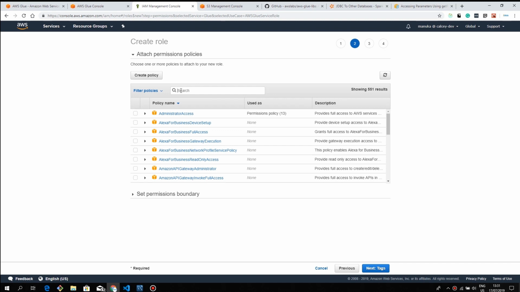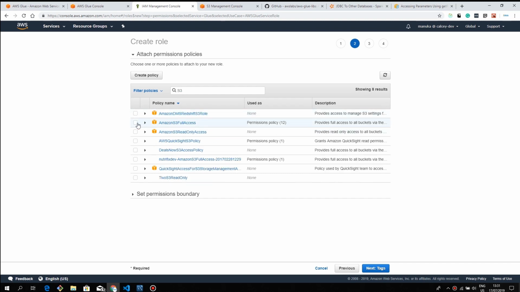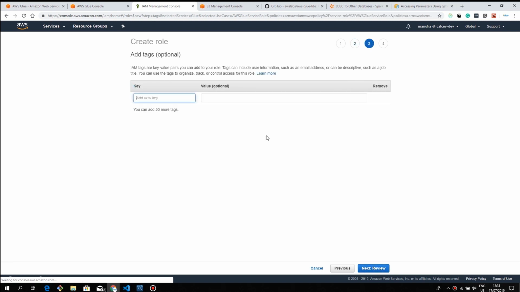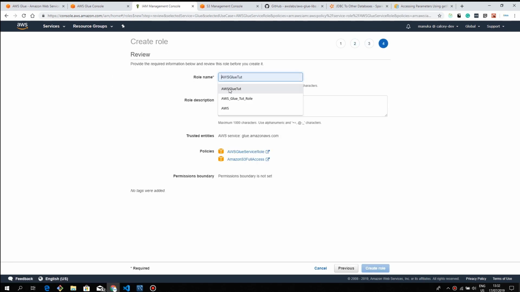In this example, what I am going to do is fetch data from a MySQL database and store it back in S3 storage. So I am giving full access to S3 storage. I'm not going to provide any tags. Then I'll name my role AWS Glue Tut.